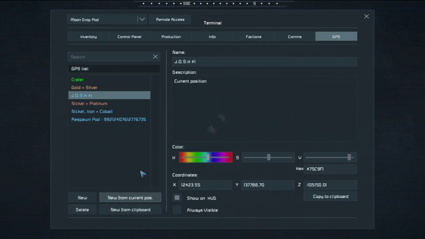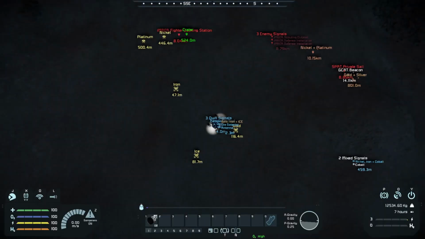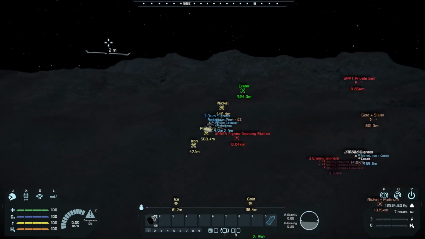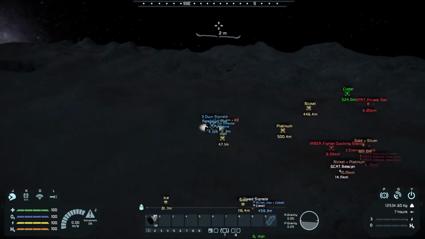So, gold, iron, ice. They're capital so we don't miss that line. Okay, and then platinum and nickel are both in that direction. I'm not seeing anything over there. We've marked that one. There's some silver further out.